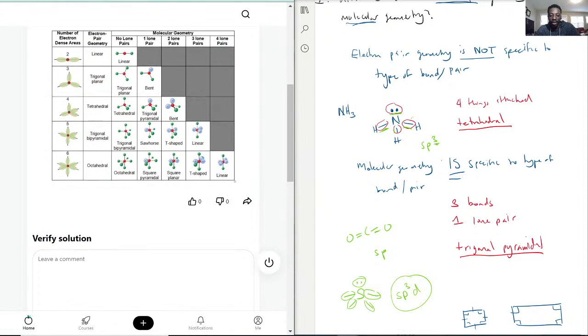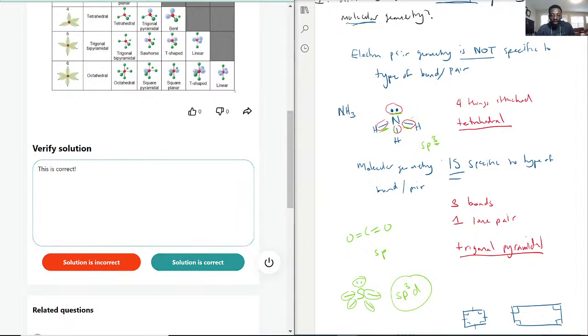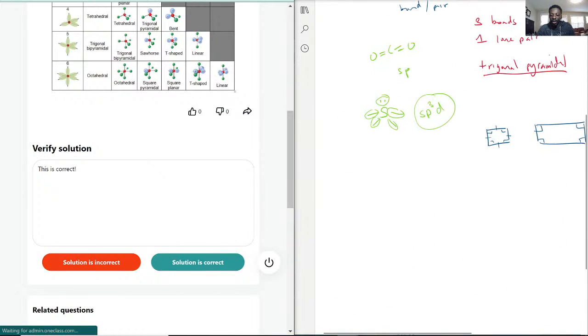But yeah, the summary being that if you want to understand just based on the hybridization, you're looking at the electron pair geometry, and that one's just face value, how many things are attached to it. And the molecular geometry is when you have to ask, of those things attached to it, which ones are actual bonds and which ones are actual lone pairs. Okay, this is correct. And now let's move on to question 2.